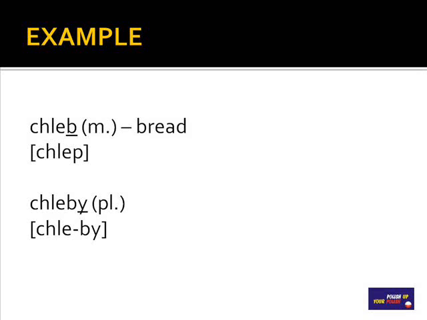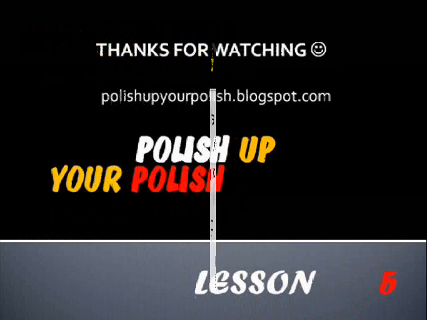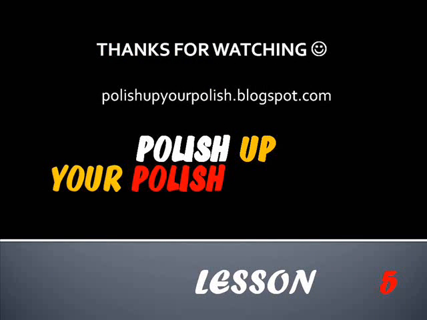But let's compare those two words. Chleb, chleby, right? Might be a little bit difficult at the beginning, but do not worry. Okay? And the last thing for this lesson, good to know: the Polish language appears to be a voiceless language, since many consonants or phones are not pronounced as voiced sounds. And it also happens in the middle of the word, in certain cases of course, but this would be a topic of our next lesson.